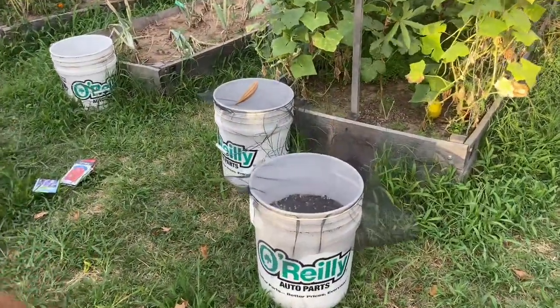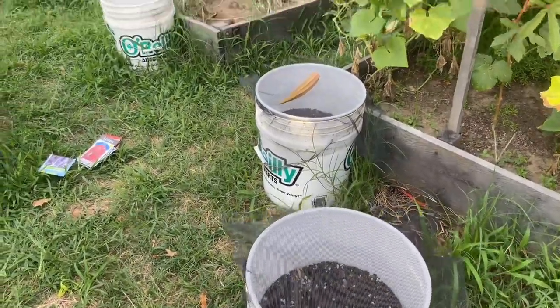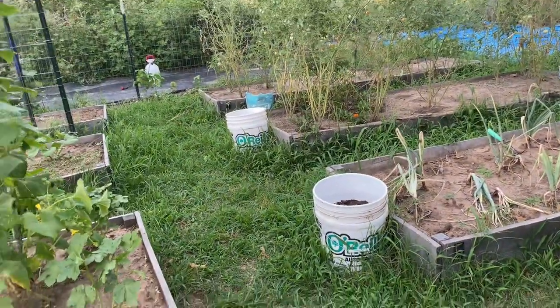So I planted my eggplant seeds. Lewis is covering all the buckets with the screen right now and then they'll be set. And hopefully we don't lose them again.